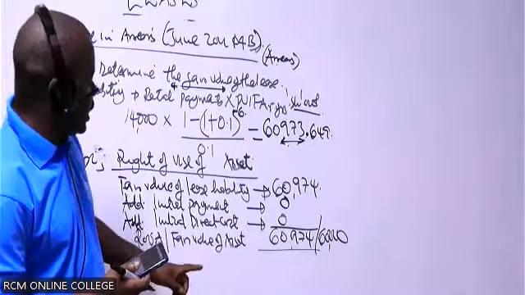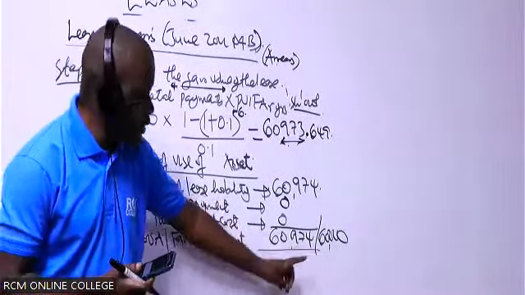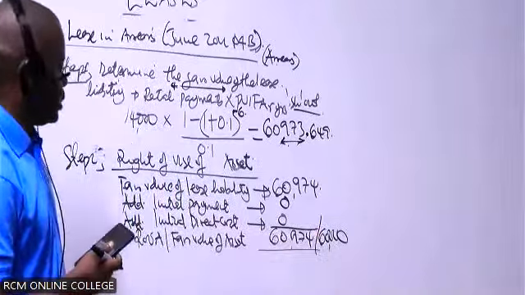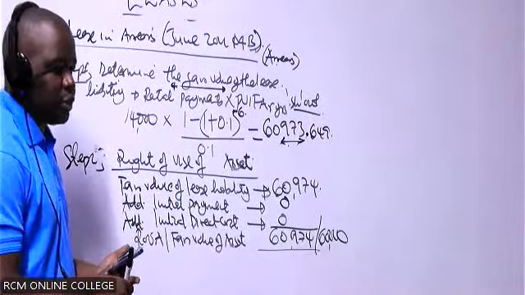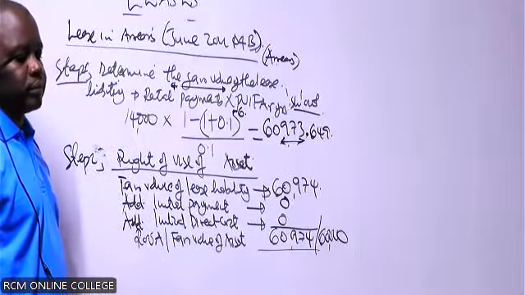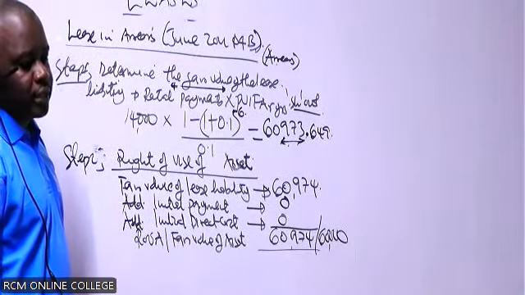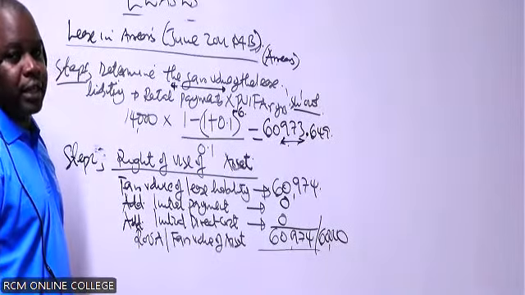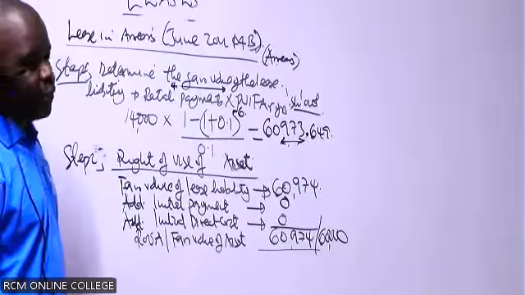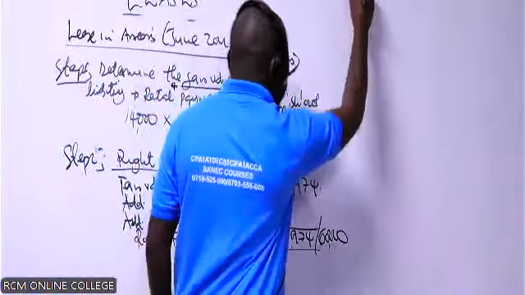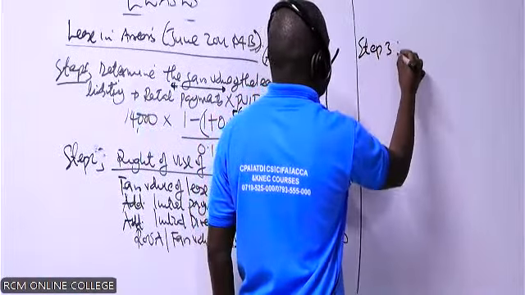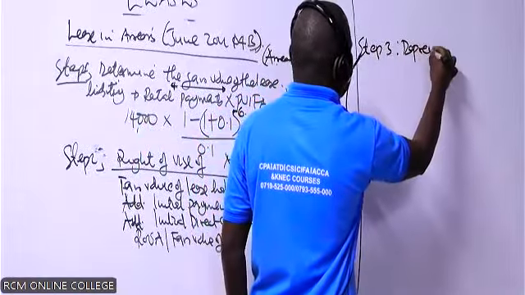So now that he had already given us the fair value of the asset, let's use what he had given us, the 60 million. He had rounded off. So step number 3, we said, what are you going to do next? Who can tell us? What are we going to do next? Now that you've already gotten the right of use of the asset, we calculate what? The depreciation. So step number 3, get the depreciation.